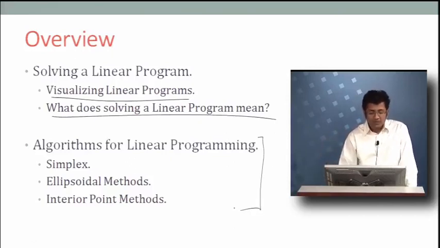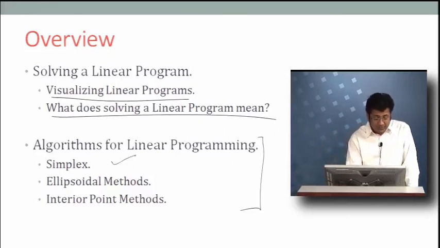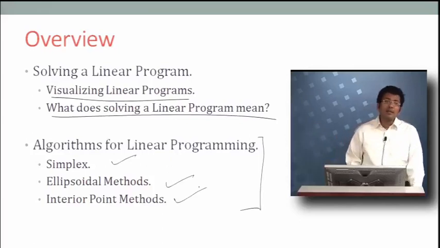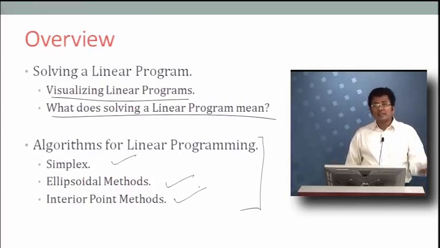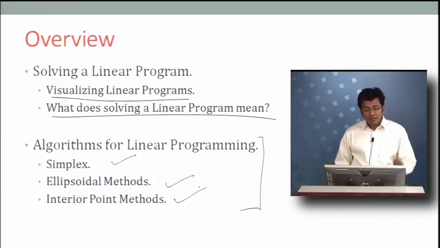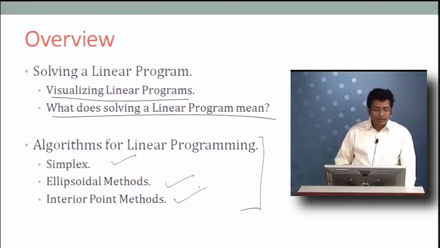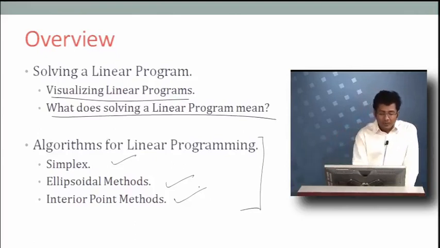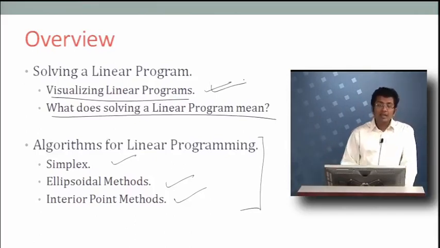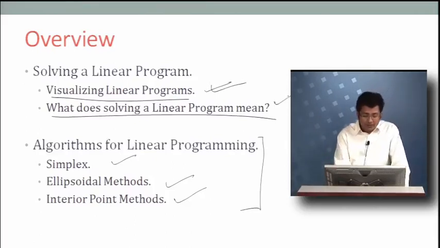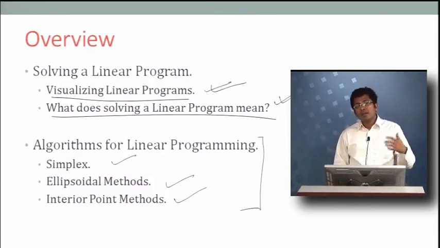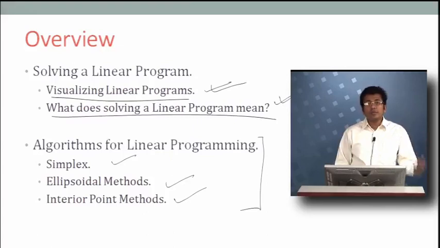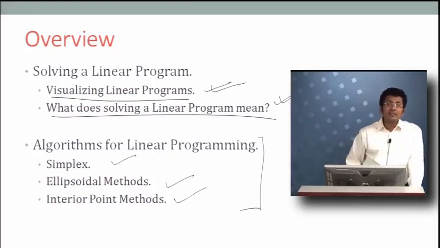And then we are also going to talk about some broad overviews of algorithms for linear programming, like the simplex method, the ellipsoidal method, the interior point method. Just get you acquainted with the landscape a little bit better before we go ahead and start solving some problems. Okay, so that's going to be the purpose of this segment, and we are going to start in the very next video to look at what linear programs look like, in more detail, and what solving a linear programming problem means. And once these two concepts have sunk in, we are in good shape to start considering algorithms for linear programs. Thank you, and I will see you in the next video.